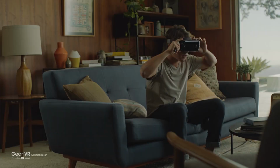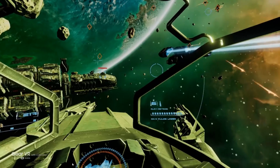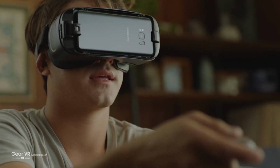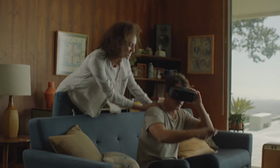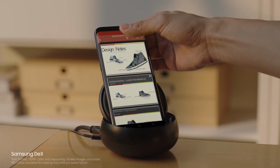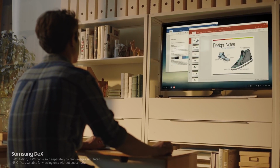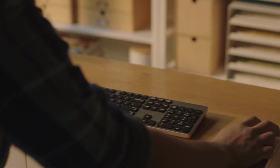Of course, there's all kinds of extra additions, like the VR capabilities with the extra Gear VR. You can slide this in and get into some VR stuff. You can also shoot VR and utilize the Samsung phone. There's that new DeX computer interface that allows this to turn into a bit of a desktop solution. This is another incredible device from Samsung.